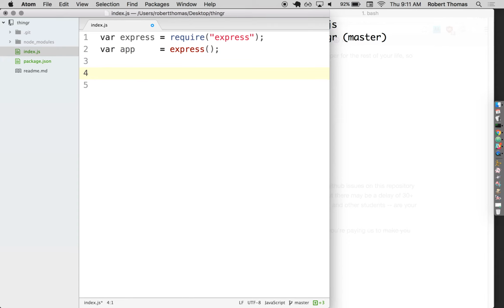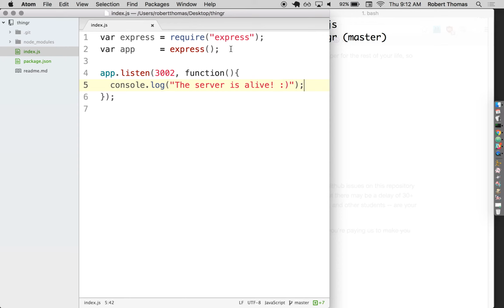And then I want to do two things before I make my first real commit. I want to set up just sort of a dummy test page, and I want to be able to fire up my server to begin with. So what do I need to do so that I can launch my server? Yes, app.listen, and then what? Sure. I'm going to do 3002 just to mix it up. And then in here, I don't have to even put this in here if I don't want to, but I like to put in something like, the server is alive. Okay, cool. So that starts up my server.